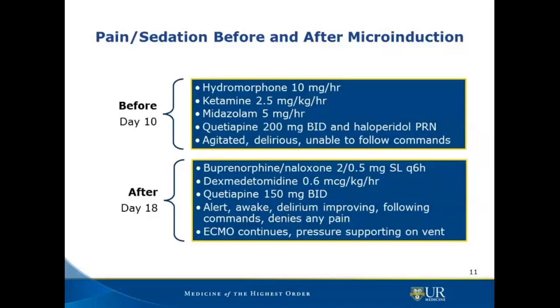We've got Henry. You still have your hand up. Yeah, I had two questions. One was, what was her previous dose of Suboxone? And I was hoping you could clarify the formulation of buprenorphine that you're using for the microinduction. Are you getting the Belbuca, like small strips, or what is it that you're using?